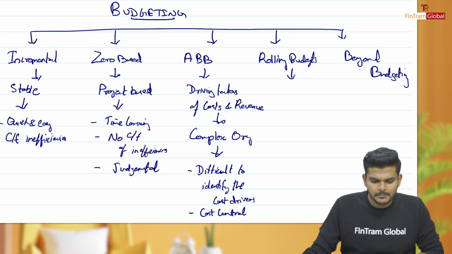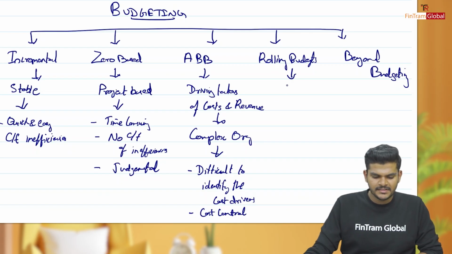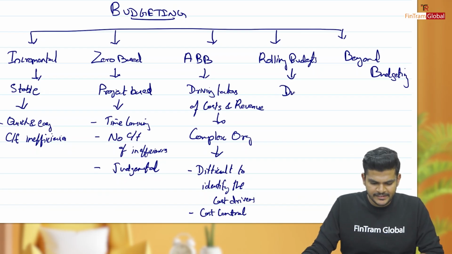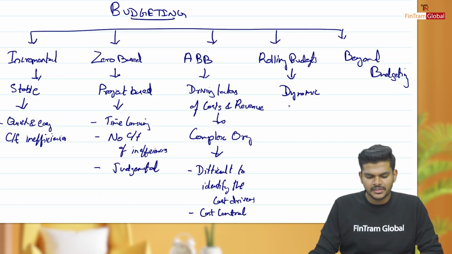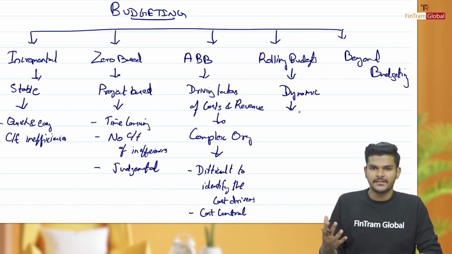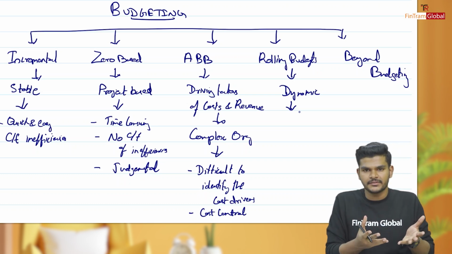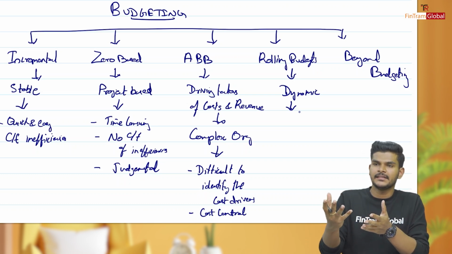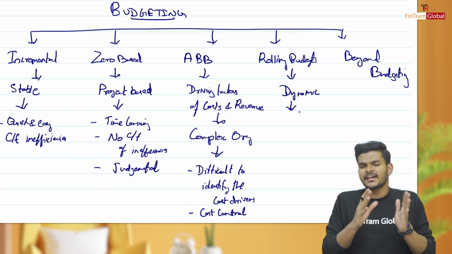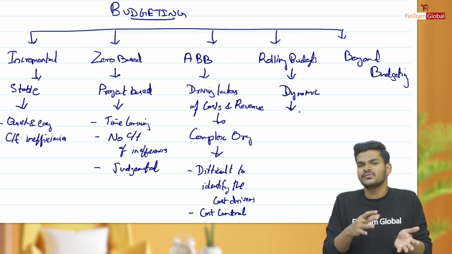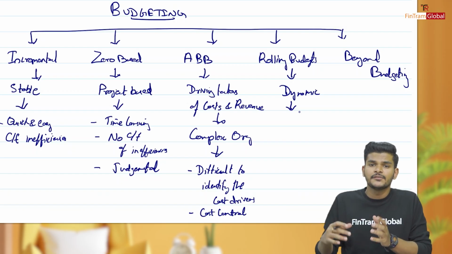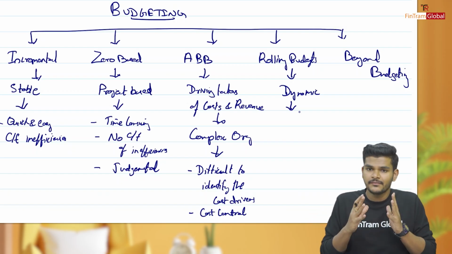And then we have rolling budgets, right? So what's the idea behind rolling budgets? These budgets are continuously updated, right? So this is dynamic in nature, isn't it? So it's more suitable for those organizations having a dynamic environment or an environment which keeps on changing. For example, something in the fashion industry or some organization in, let's say, the technological industry, right? So for these kinds of business environments, it's continuously updated and continuously changing, right? So for those organizations, having rolling budgets would be very appropriate.